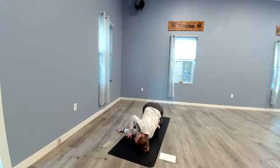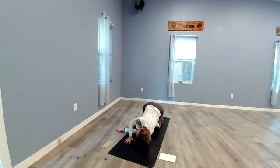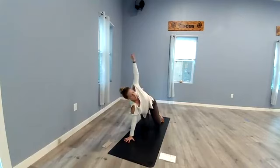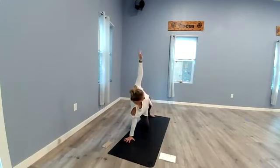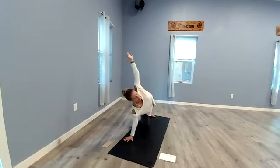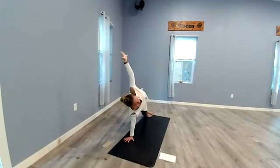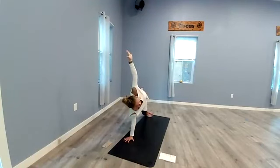Release your bind, plant the right hand on the mat, and reach the left fingertips up, sending the left foot back for your modified side plank. Option again to maybe draw the right foot back, coming into your regular side plank. Good, staying strong in the core.